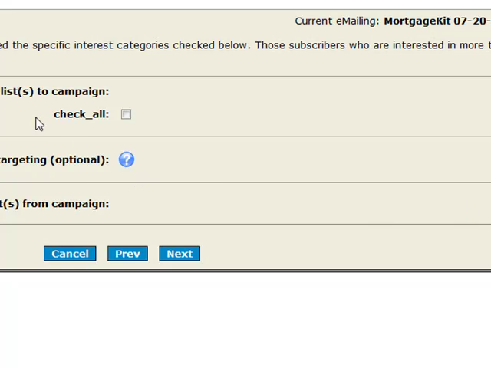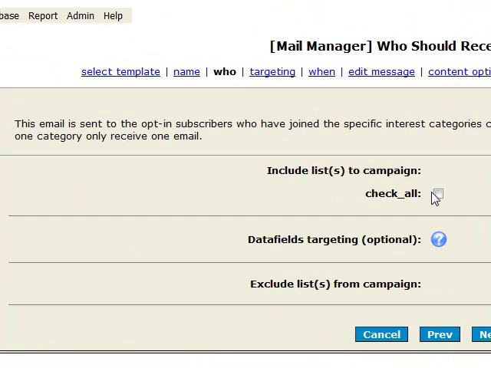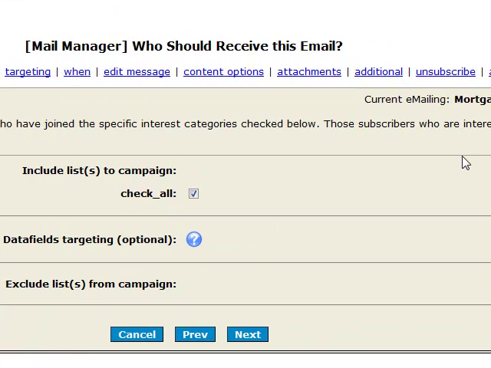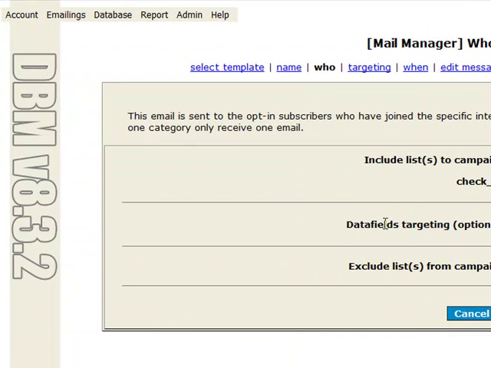Okay, this is where your list would be. Since we don't have one, the list would show right underneath this check all. You can choose to check all, check one, how many ever you want. So let's just go ahead and click that. And you can target if you upload your data with the full data records instead of just the email addresses, you can select the data fields you want to target, like the address. We can target by phone number or just male or female, or just whatever you want to target.